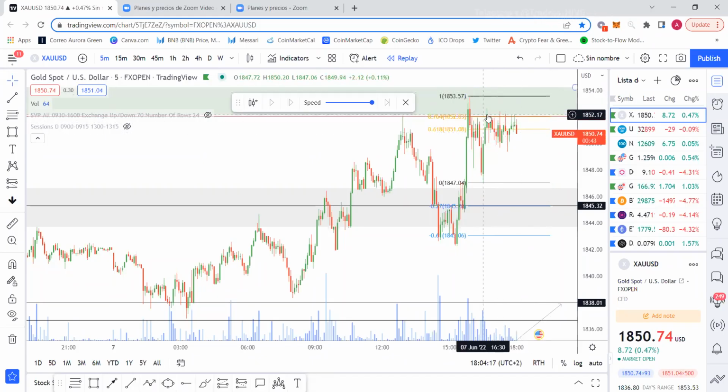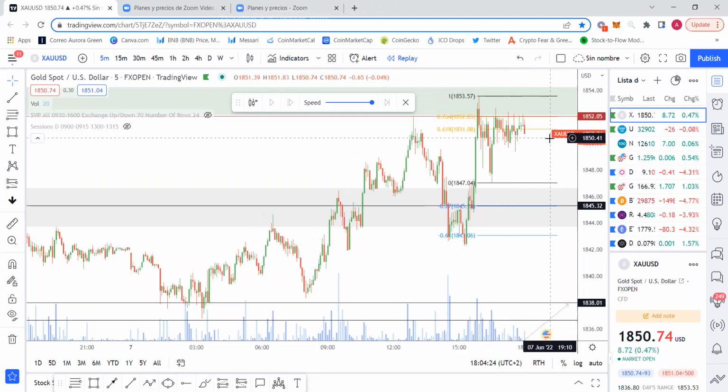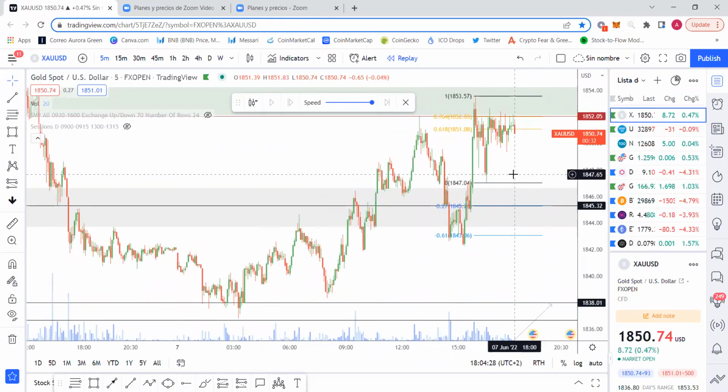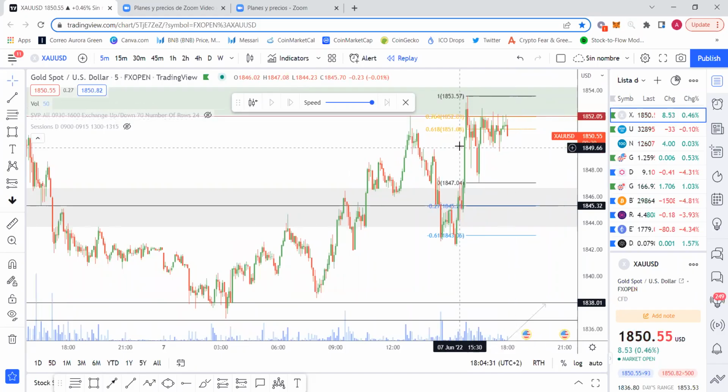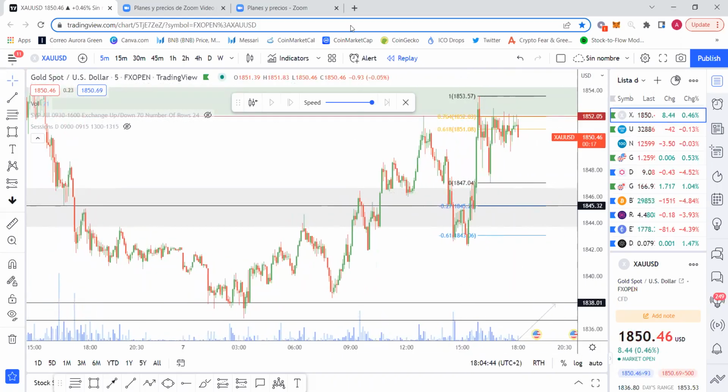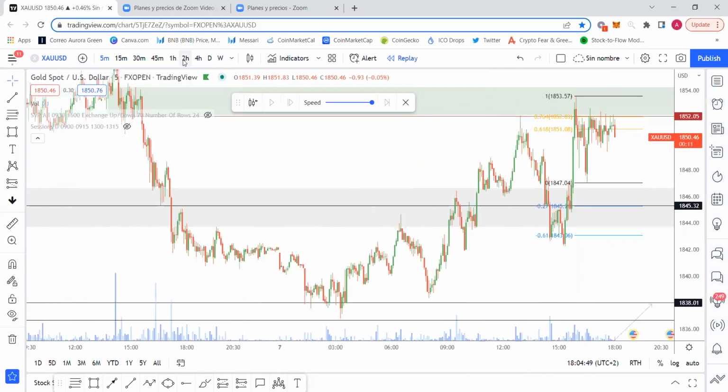But as you can see, price has tested this Fibonacci 1, 2, 3, 4, 5, 6 times. So it's not that fresh anymore. But still, I don't dislike a sell from this area to this area, okay? I won't be taking it. Well, I think I have a trade open, if I'm not mistaken, the one we took earlier on the live, and the sell limit we took at this price. And that will be it for today. So this is gold right now, okay, guys, sorry.